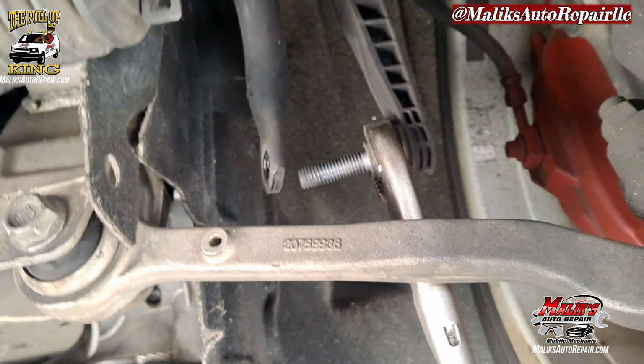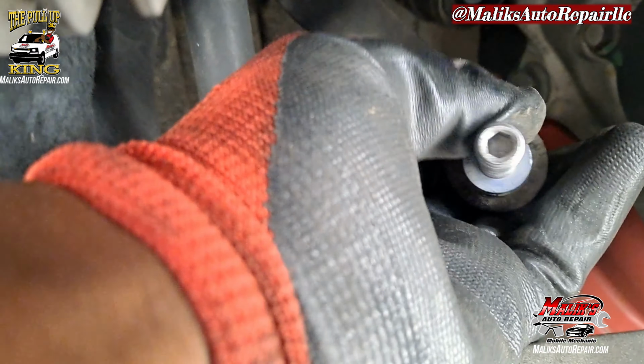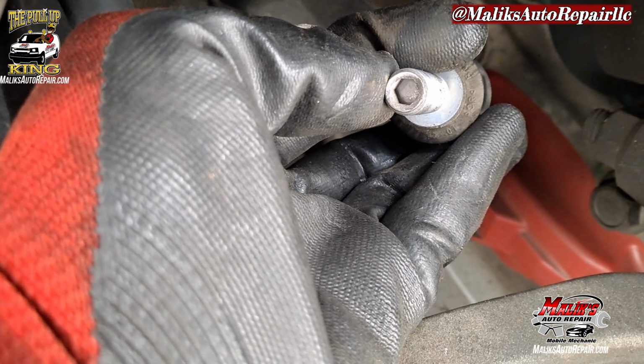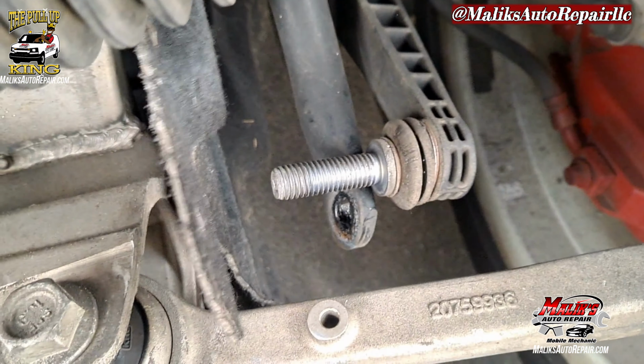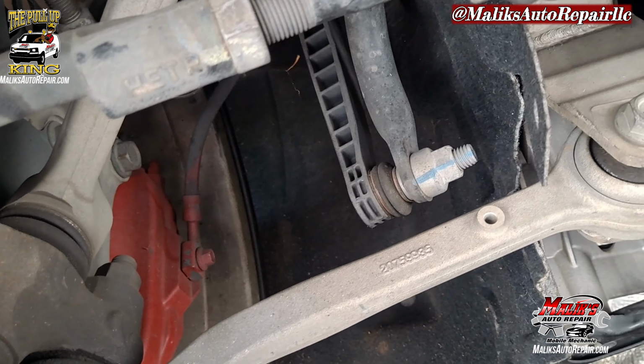Boom. That's the stabilizer link. Okay, and they do have this Allen key that you can stick in there to keep that from spinning as well. Couldn't find mine the right size, so I just went ahead and got some pliers. All right, same thing for the passenger side. Go ahead and knock that out.